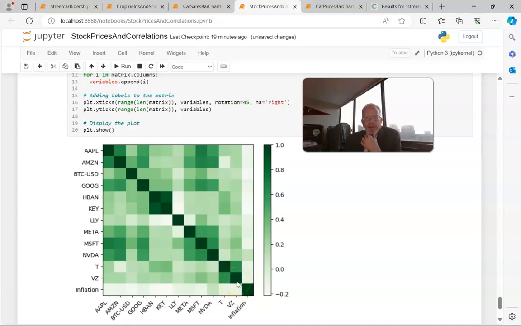Okay, so this is a bit more appealing to me because we can take a quick glance. Green means a very strong correlation. So the darker the green, the stronger the correlation. White means either negative correlation or weak correlation.